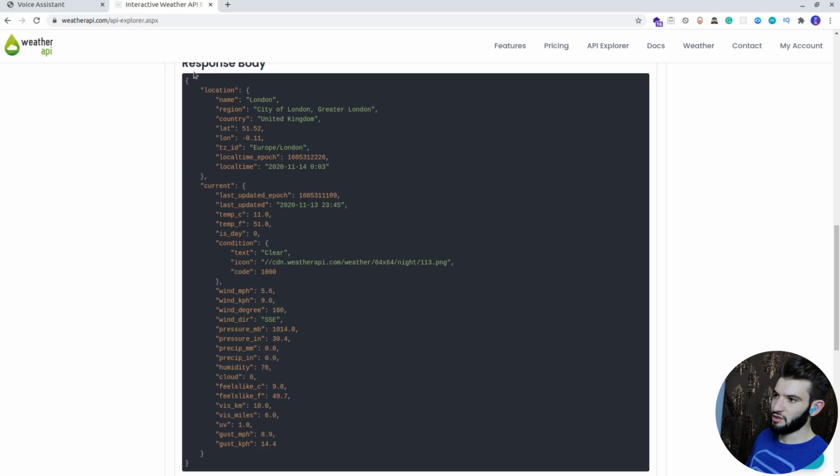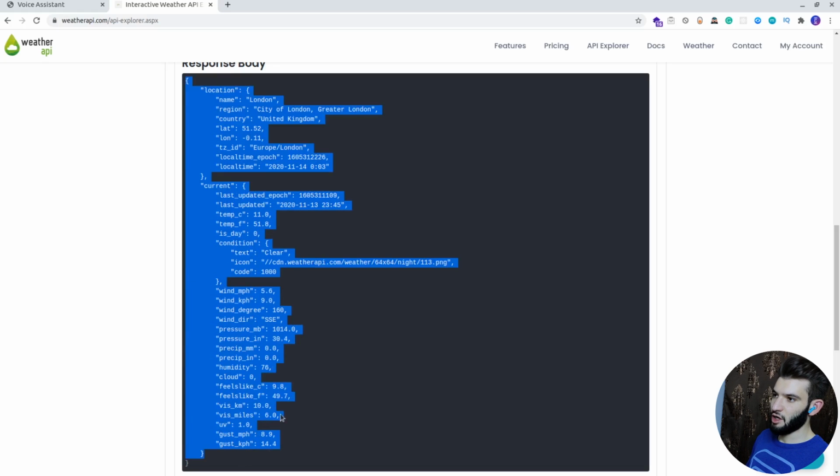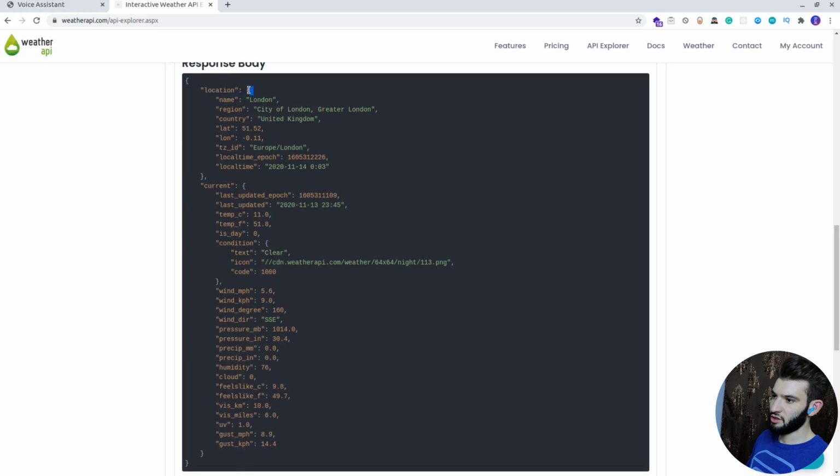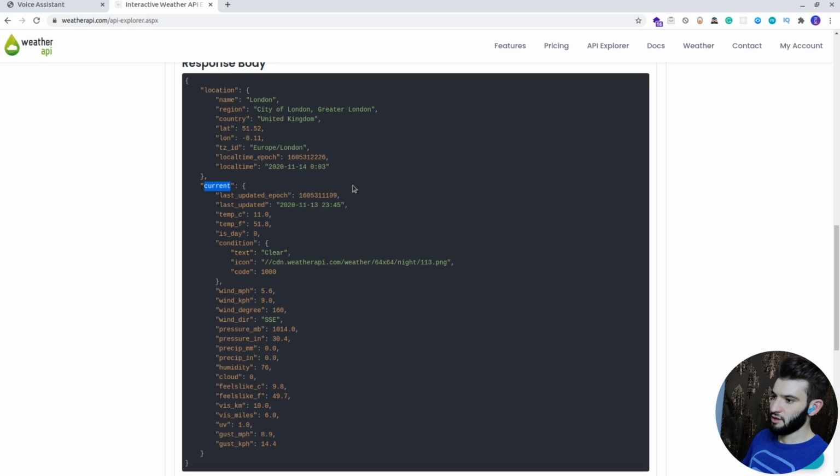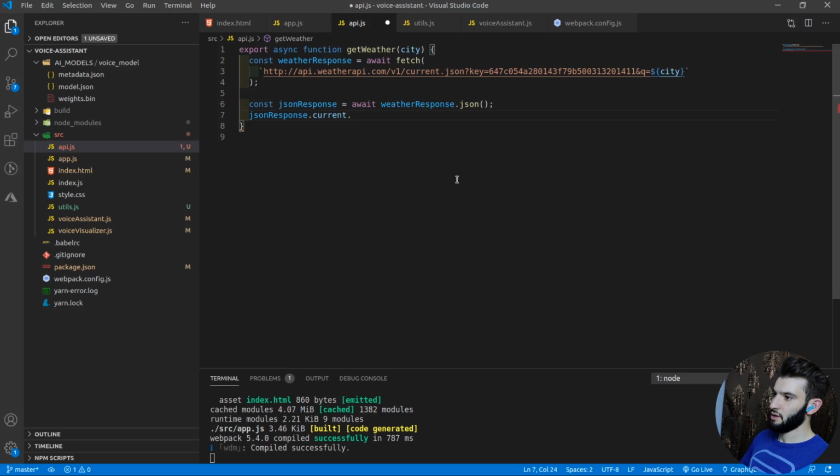If you go back in here, this is actually the JSON object. We got location, then we got current, so you have to access current. We do current dot, then we can access temperature Celsius. You can use Fahrenheit, but I'm going to use Celsius for now. So temp_c, and simply make sure to return that in order to return the actual weather.